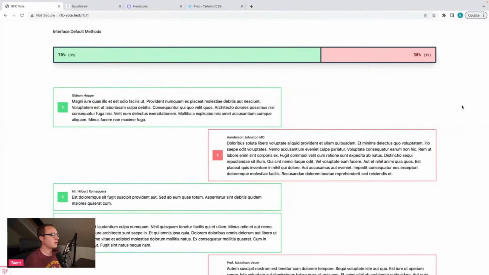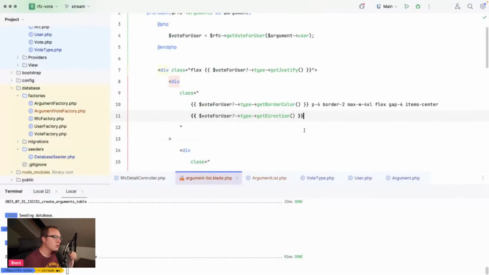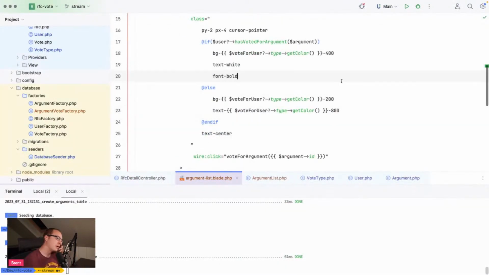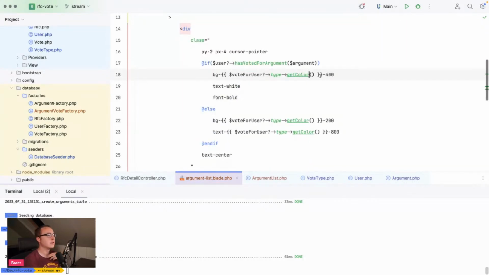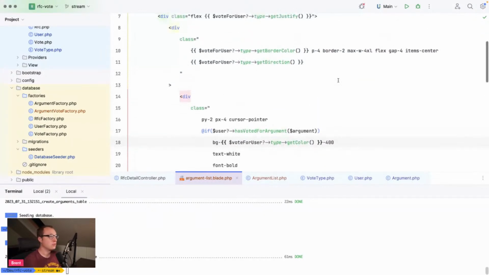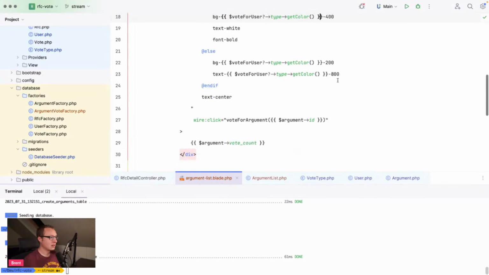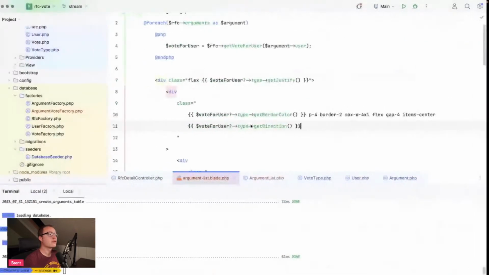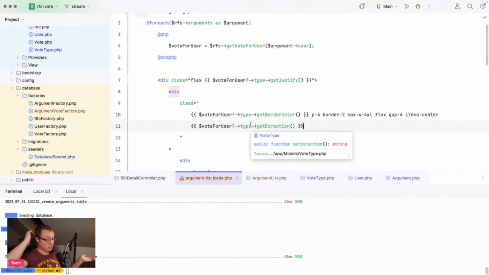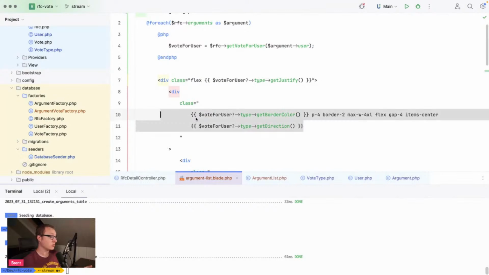I like Tailwind, but it grows to such a mess so quickly. I don't know how to deal with this, like conditional clauses and stuff like this. I don't want to have even more if-else statements here, so I kind of move that logic to my enum to indicate whether it should be red or green, because that's tightly coupled to whether it's a yes or no vote. But then, I don't know. Yeah, but of course it's better than having a dedicated CSS style sheet, I suppose, or at least it's not worse.